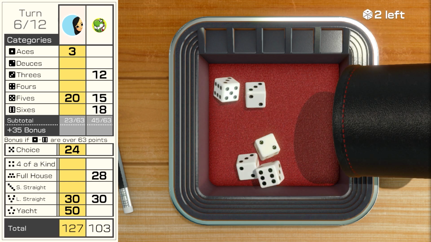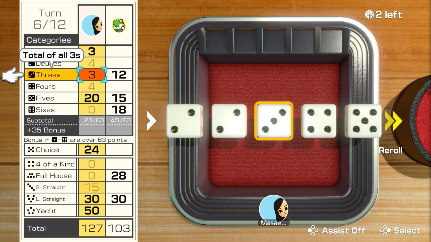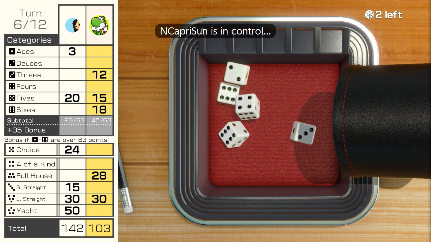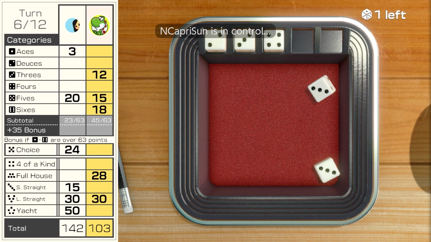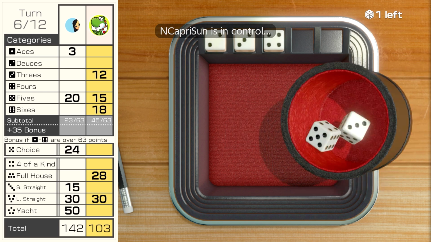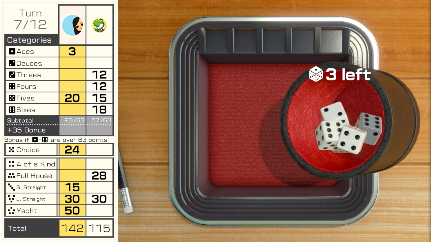Here goes the honey tree. What? Oh, I thought that was a large straight. Ooh. Huh. There we go. Okay, I have the six, one, twos, and fours. I don't want to overthink this here. Oh, jeez. Well, no. One or a five. Yeah. Well. Ooh. Oh, okay. That's doable. Oh, fours though.